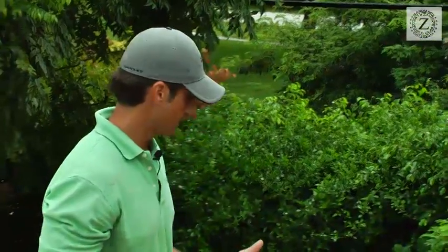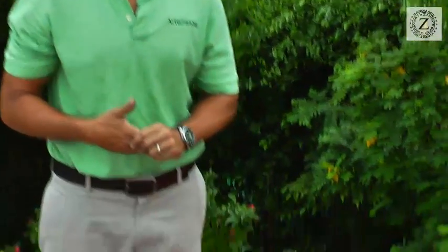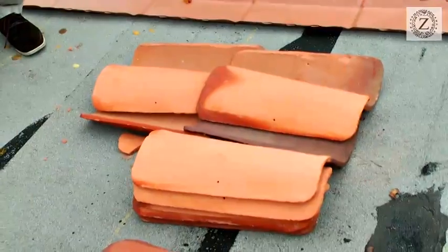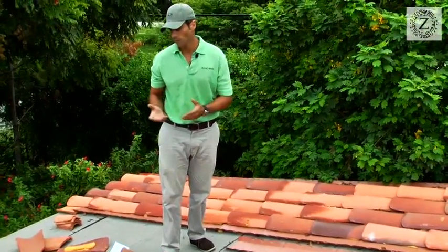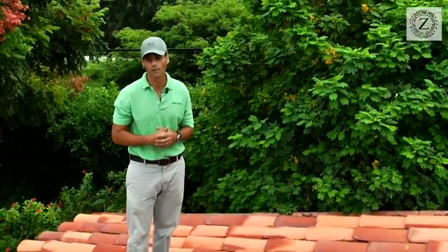Basically what we're doing here: the typical barrel type roofing system is one we offer primarily on high-end estate homes because of the high cost of the material, because of transportation, and the fact that this material is not made locally. Our products specifically are made in Colombia, South America. It's one of the best quality clays you'll ever find, and we've had proven industry standards for over 20 years here in the U.S. This tile has been on buildings all over the world for over a hundred years.